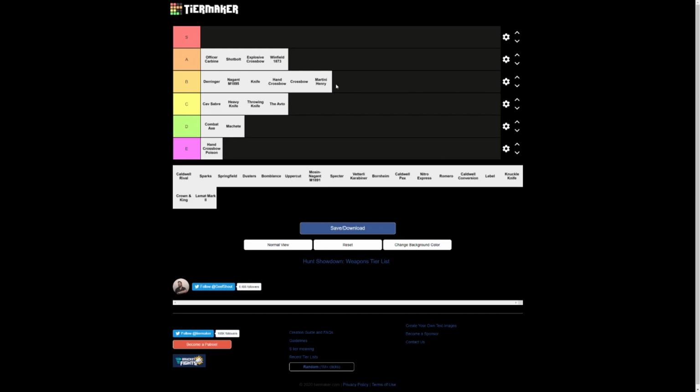The reason being, and hear me out, right? The Martini Henry has the same bullet velocity as the Winfield. Exactly the same. The Winnie, however, has like 14 extra bullets. It's an absolute brute of a gun, and I love it, right? So if you can use the Martini Henry effectively, just use the Winnie.